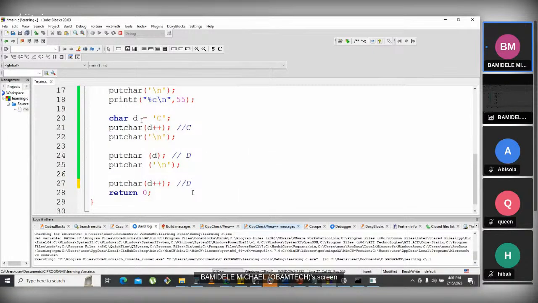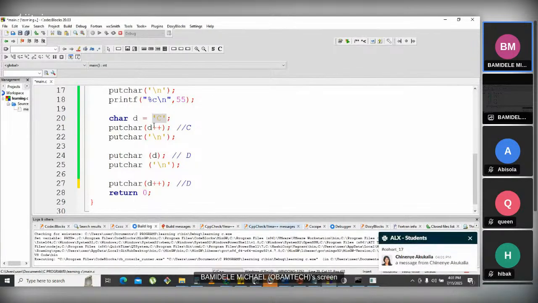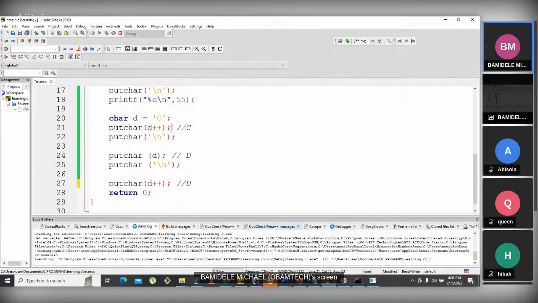Now, what I'm trying to say is, what is happening here? This is a mathematical operator, plus plus. Putchar d was incremented. They call it the increment operator. The value of d initially was C, and we now say increment d. That is, you should do d equals d plus 1.